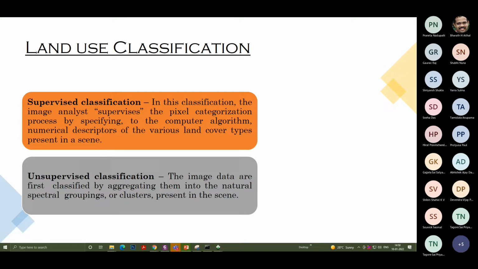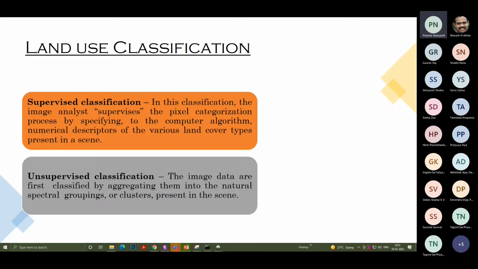So basically it takes some training data set from each of the classes that it is interested in, like some training data set from urban, some training data set from, let's say, vegetation, let's say the water category, and on the basis of this the algorithm functions and it identifies or groups the other pixels to these three identified classes.